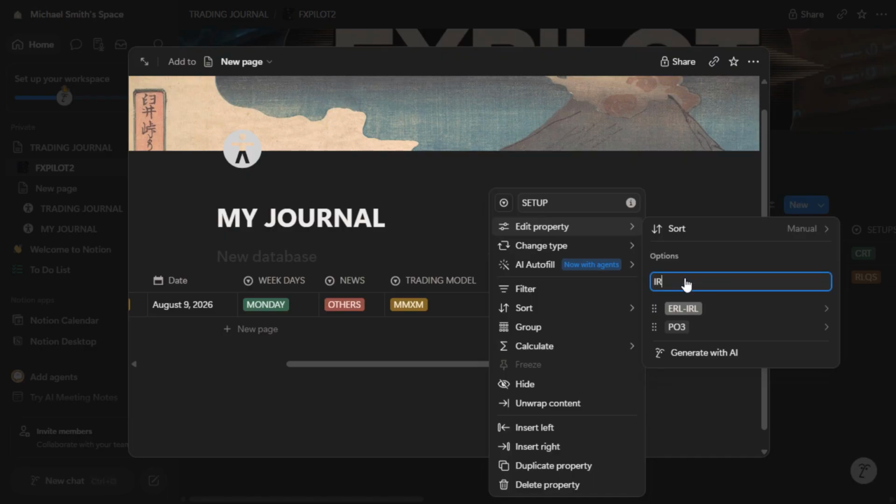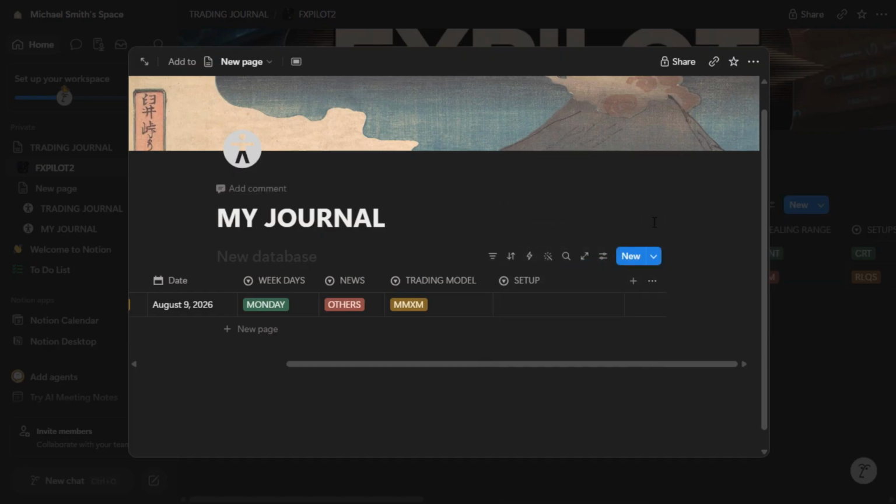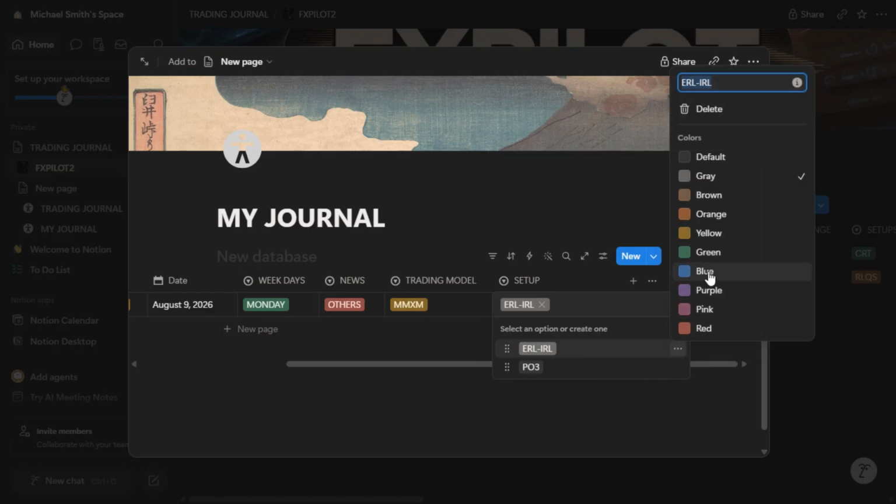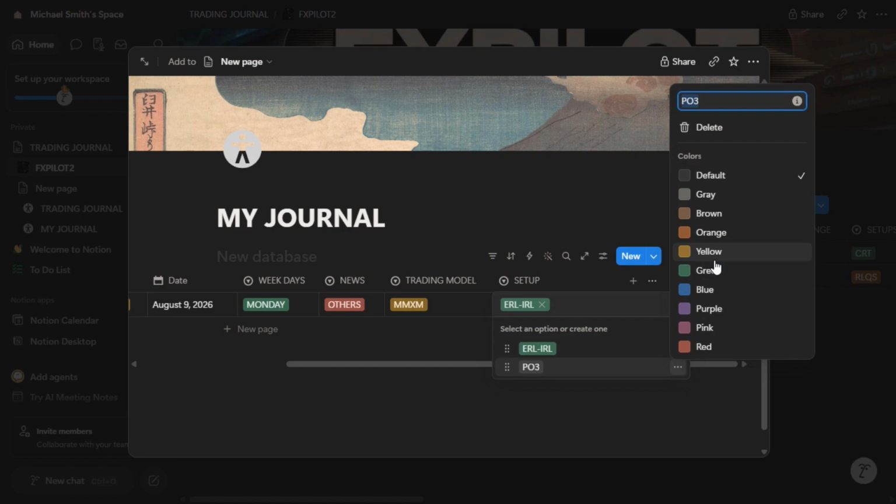Internal range liquidity to external range liquidity. Okay, so you can come here, put external range liquidity. You can give them color if you like. Let this be green, let this be blue.